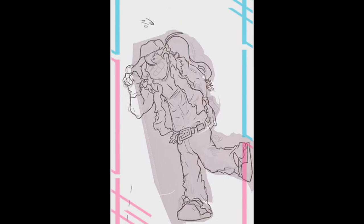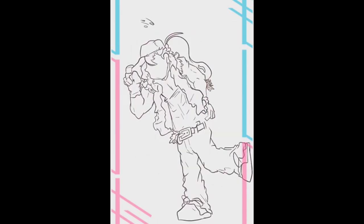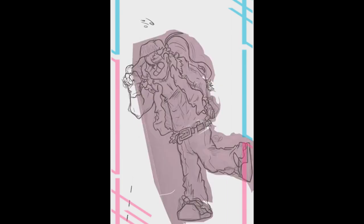But also something I've been trying to do more as an artist is flip the canvas horizontally, because if you flip it and it's totally ugly, then, you know what I mean? That's just something artists do. I was like, okay, I need to do this to make sure my art looks coherent. And I was doing this throughout this drawing, and it was working really well, and I was happy with it.